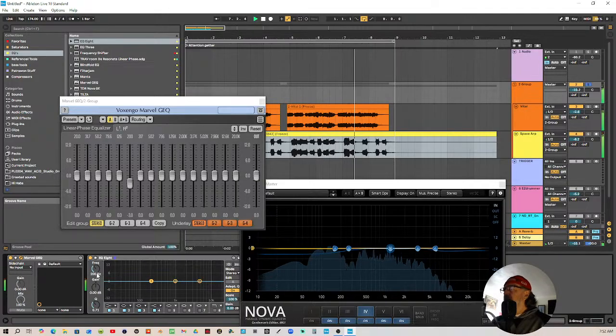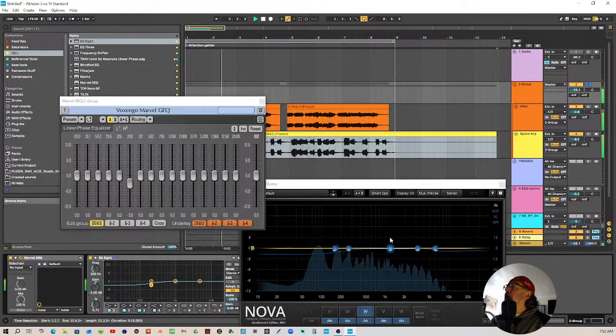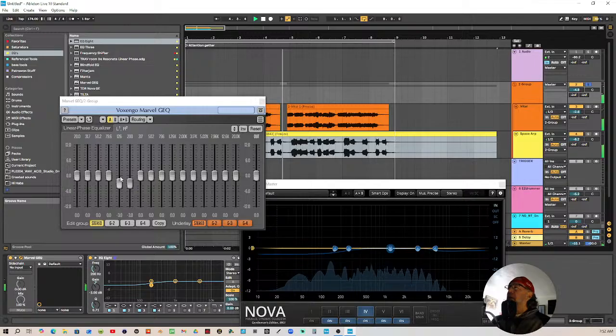Maybe, yeah, and then bring this down by 3 decibel. And then, so I lost something right there. So I'm going to push this back up now. So it's in the 100 area. So maybe bring this down 3 decibel in the 100 area.